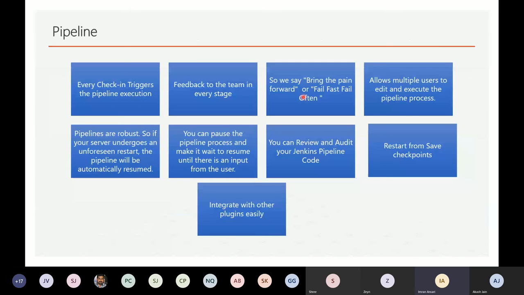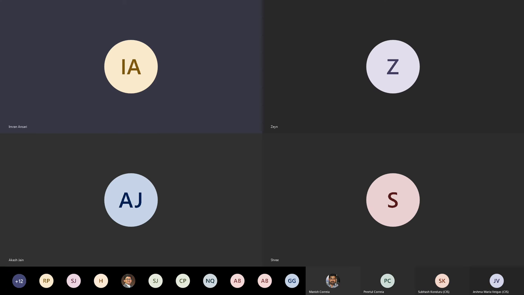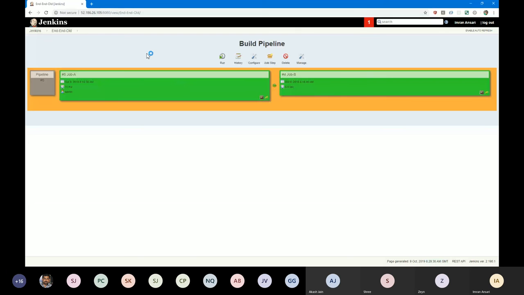I would certainly like to jump to the Jenkins screen right now, and I think that's a good idea. Let's jump to the Jenkins screen. I need to stop sharing, or maybe I'll share the Jenkins screen. Excuse me. Guys, can you see the Jenkins instance right now with the end-to-end old screen? Can somebody confirm? Yes.